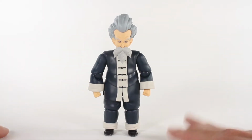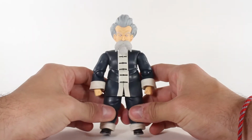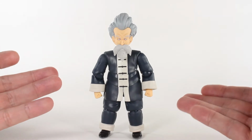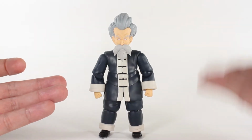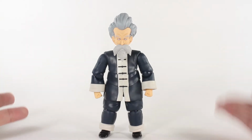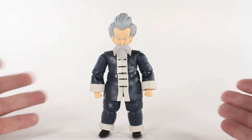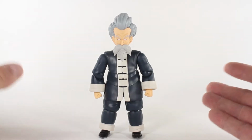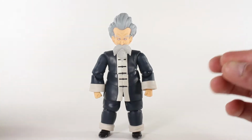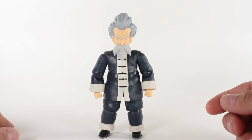I'm going to get into this dude, and he is going to be freaking-tastic. He looks so good. Love the way he looks. He has such a badass aura about him. This dude used to be an enigma to me when I was younger. I didn't know who he was. I had only heard of him from reading about him, and I never watched the original Dragonball series. I would see pictures of him and think, oh goodness, who are you? But without further ado, let's go ahead and get into this review.